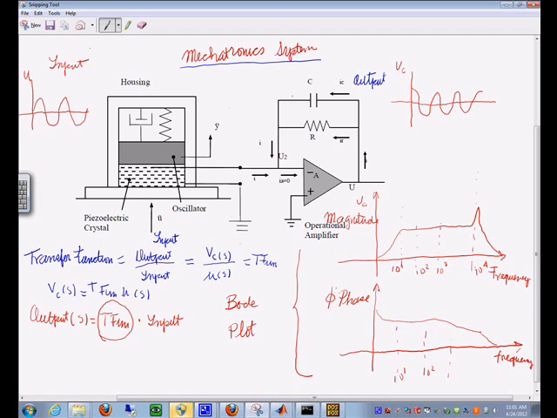Okay? So it is important in this case to find out whether the input and the output are in phase, and whether the input and the output magnitudes are also the same. If they are the same, then it's going to remain constant, and this is going to be a ratio of 1, right? So that's what we're interested in. We're interested in this region, where the ratio of 1 is achieved. So the sensor is good from this frequency to this frequency.